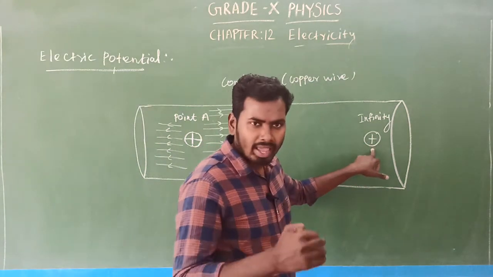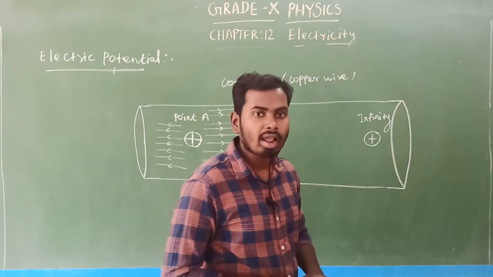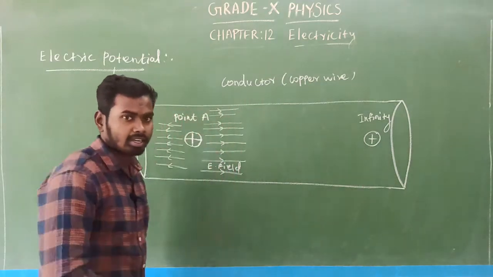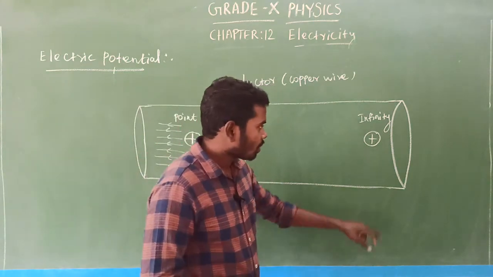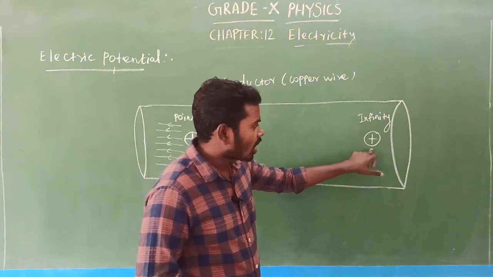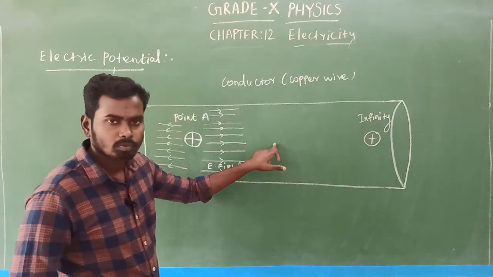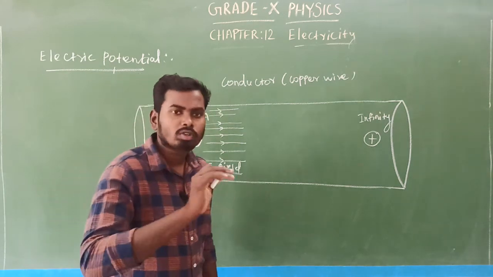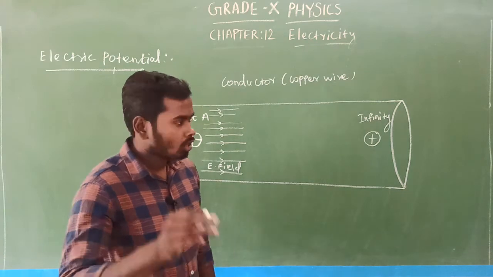Consider here. We have placed another same positive charge at infinity. Where? At infinity. Is it clear? Yes. Consider next, I am going to bring this charge placed at infinity to this point. Where? This point. Do you think that is possible? Of course that is possible. Is it clear? Look at here.